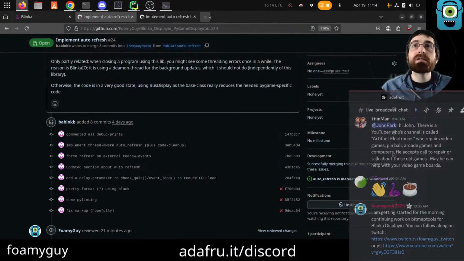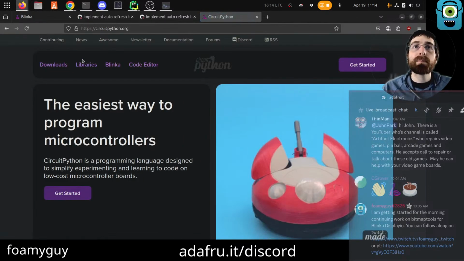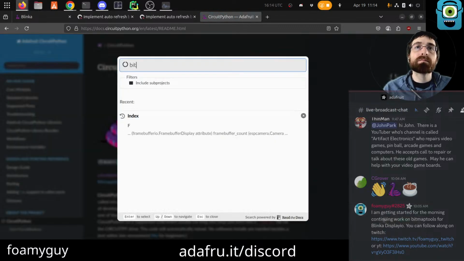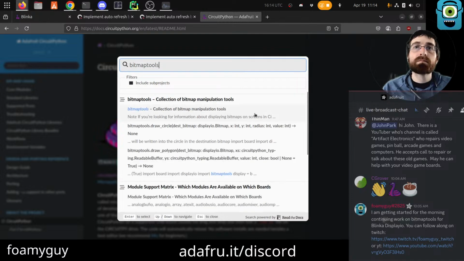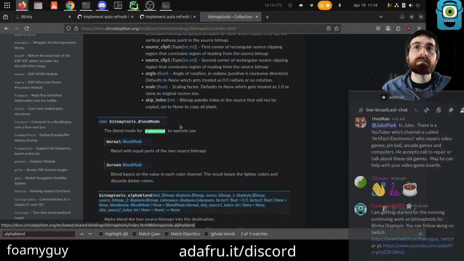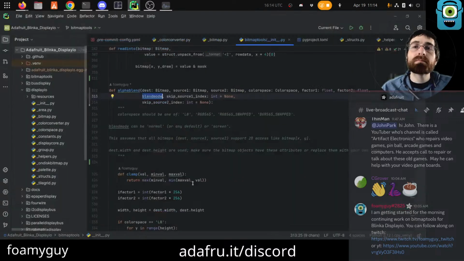So is there a default in CircuitPython? None equals blend mode dot normal. I guess none.